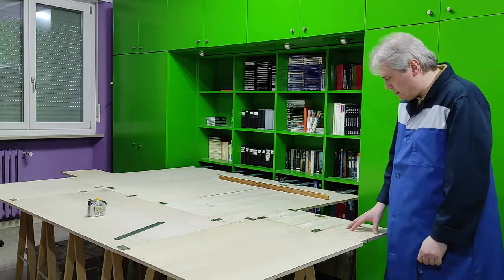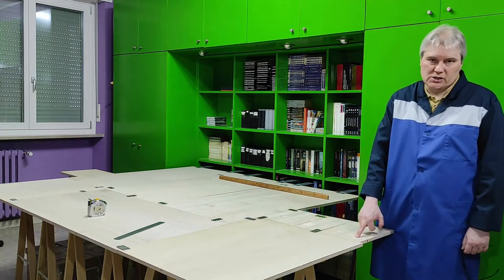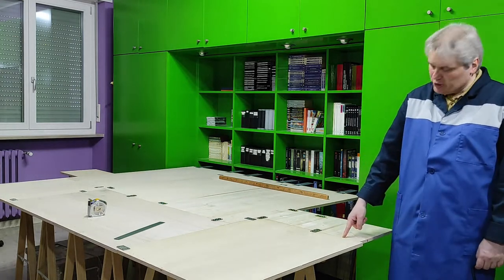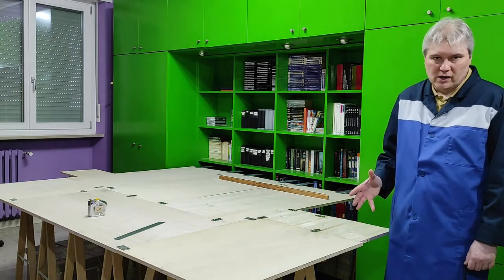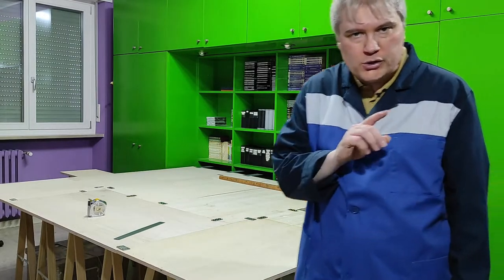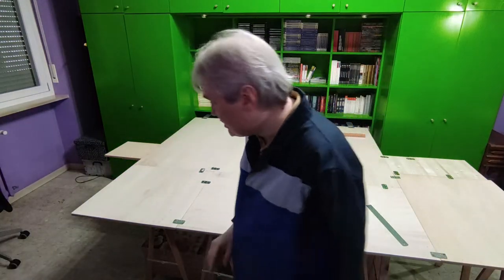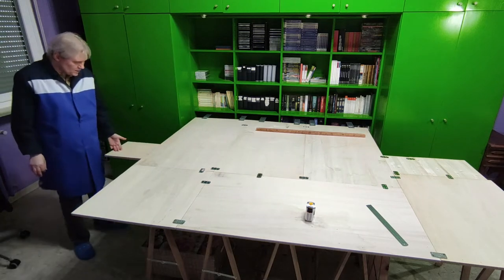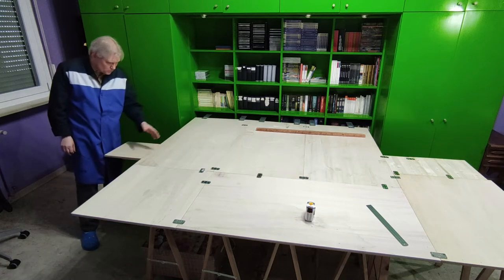Then I add at least half a section here, it is 60 centimeters, so 24 inches by 30 centimeters, so 12 inches. I will go that way, and I will also expand towards the other side here. You can see that I've already added this support here, at least 60 centimeters. I'm here, guys, 60 centimeters more towards here.